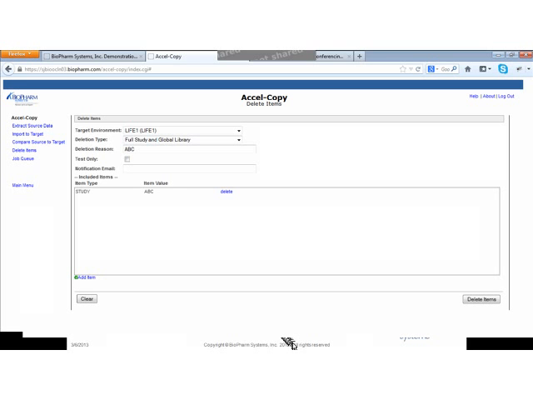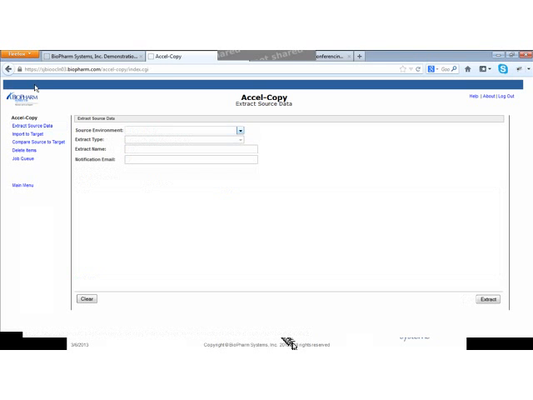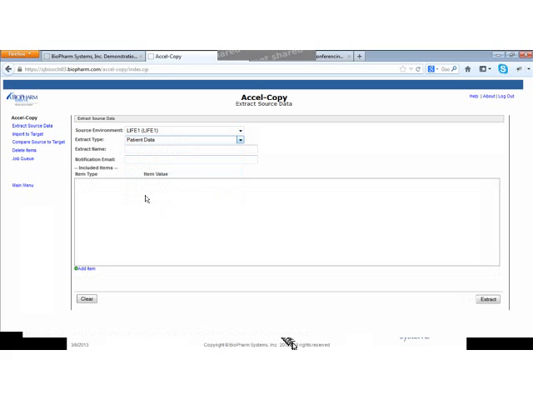Next question is, can entered data such as responses be imported? Yes. You can actually specifically do just your responses. So if I wanted to, there's an extract type here of patient data. And the interesting thing about this is that there's patient data and there's also discrepancies, and sometimes there's DCFs as well.